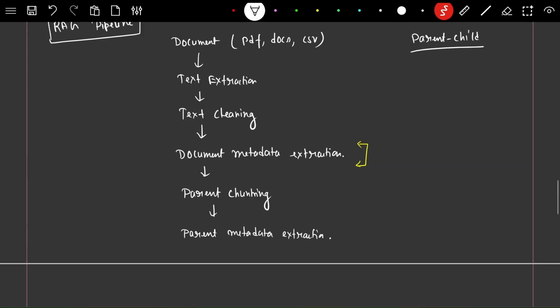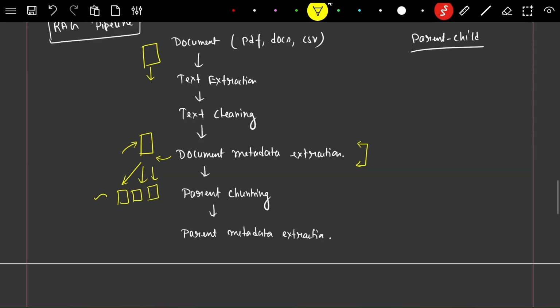You can imagine that we have a PDF file, right? From the PDF file, we extract the text, we clean the text, and from that big large text, we extract the metadata and we call it document metadata extraction. And here we split it into some parent chunks.